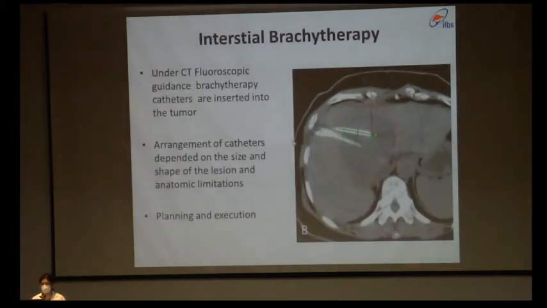The other mode of brachytherapy is interstitial brachytherapy. In this, the catheters are placed via the percutaneous route under CT fluoroscopic guidance, and then the plan is formulated for these patients, and the number of catheters depends on the size of the lesion, whether a large cavity or a smaller cavity. And again, with this type, we can give a higher dose to the center of the tumor, with a prescription dose of 20 gray to the periphery of the tumor, and the remaining liver receives a lesser dose.